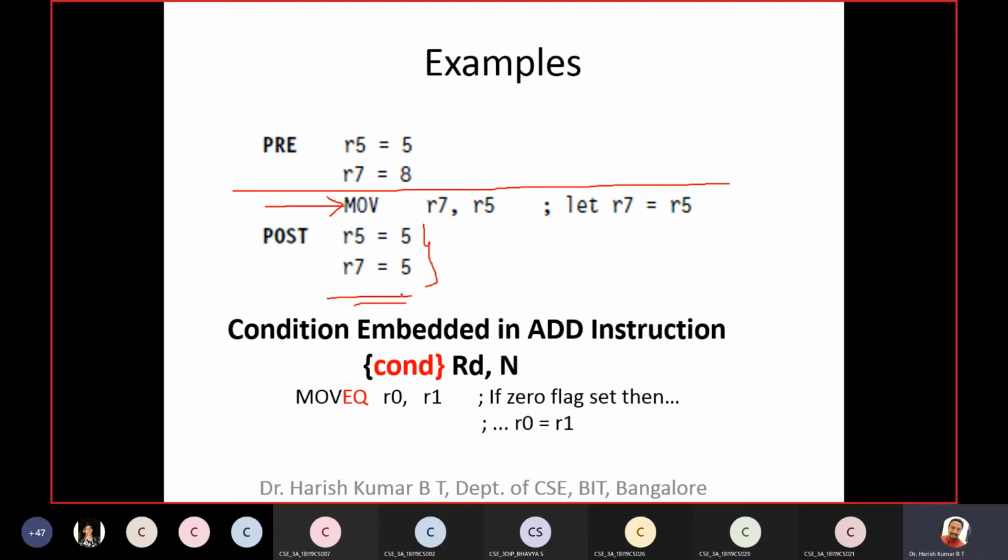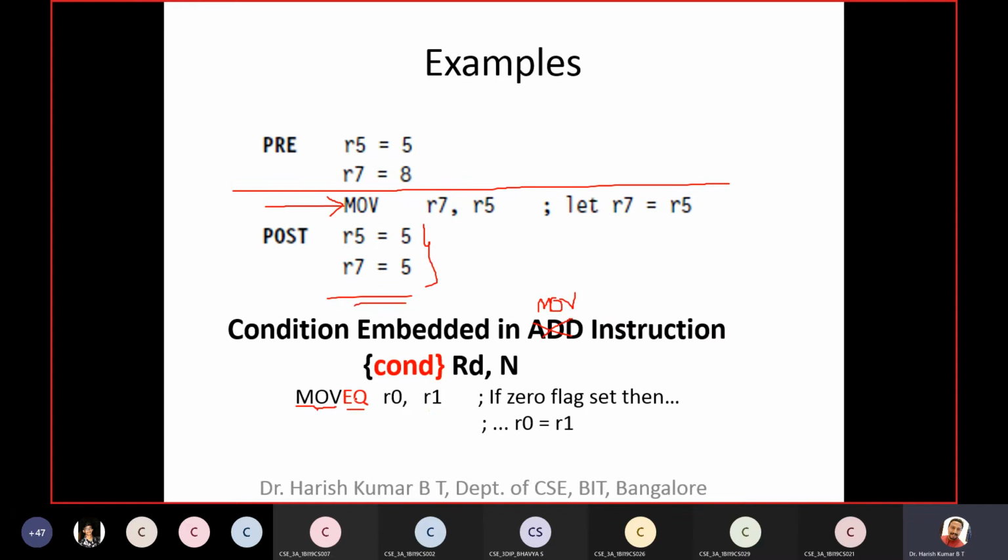You have already done it and you are completely aware of this. Okay, next. Condition embedded in move instruction. Sorry, I made a mistake here, this is not IND instruction. It is condition embedded in move instruction. Here you can see, MOV is the mnemonic, and this can be followed by an optional condition. And again S is optional. I'm not writing S. I've written the condition EQ. Move on equal the content of register R1 to R0.